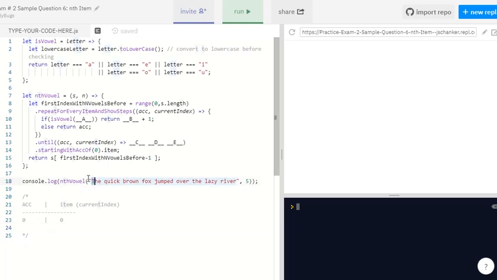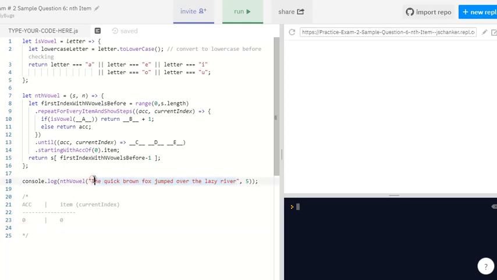So let's assume we're dealing with the quick brown fox. I'm just going to do a little of the table, not the whole thing, just enough so you can see what the pattern is. So we said again, the accumulator should be the number of vowels that we have before the character at that position. So we're seeing the number of vowels before the character at position 0, which for this input of the quick brown fox jumped over the lazy river, before position 0, there are no characters. That would be true for any string. So if there are no characters, there are no vowels. So we started the accumulator at 0.